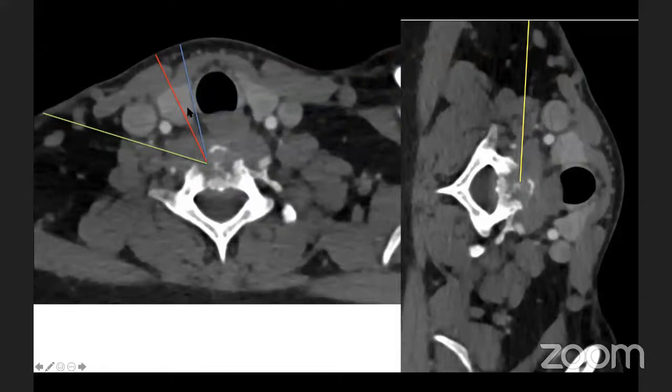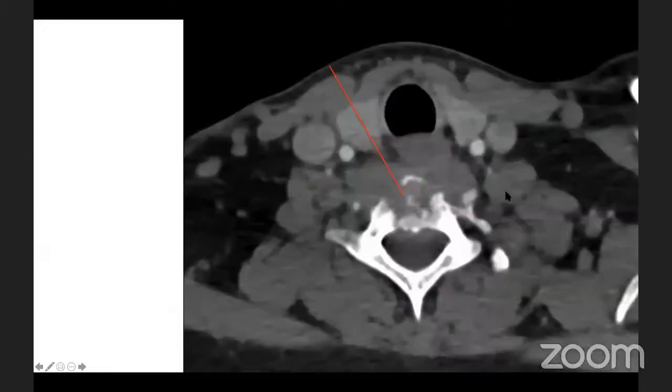Do you go between the trachea and the thyroid? Do you go through the thyroid? Do you go behind the internal jugular vein? Or do you make the patient decubitus and take this tortuous approach? And this is used, okay? So it's not something that I've made up here. And what I have learned, and we've done a few cases now, is that the transthyroid is the safest, right?